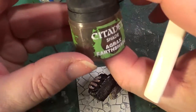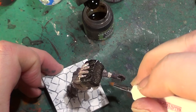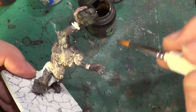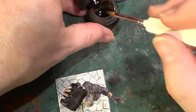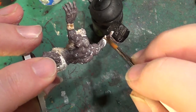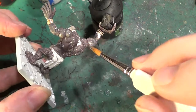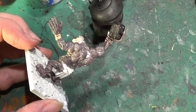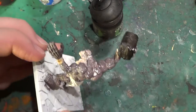Oh well. Right, so, Agrax Earthshade. I'm going to get some of that. I don't know why I'm doing this yet, but we get some of that onto the strap here around his wrist, and on these rope things here that's around his wrist. And what do you know, I found somewhere else that I've missed with the greyish colour. Yep. Right, so, that's that bit done.